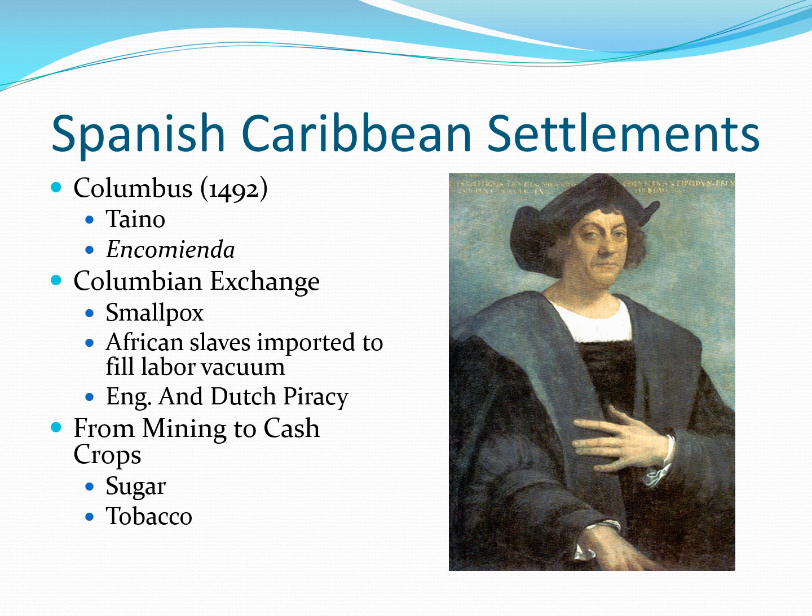Now, I mentioned before that eventually these Spanish Caribbean settlements will be transformed from primarily mining settlements to producing what will be known as cash crops. The Spanish will abandon the mining in the Caribbean when they discover a more profitable enterprise in cultivating these cash crops. Now, cash crops were usually widely popular commodities in Europe that could not be grown there. Eventually, sugar and tobacco became the primary cash crops that could be cultivated in the Spanish Caribbean settlements.